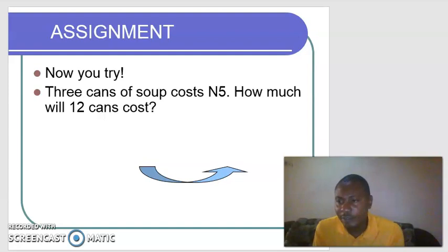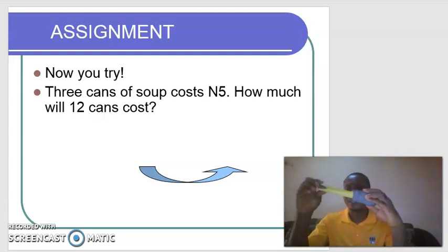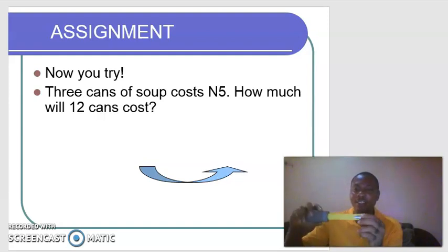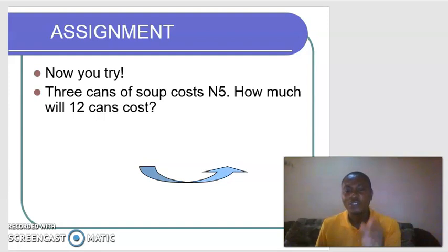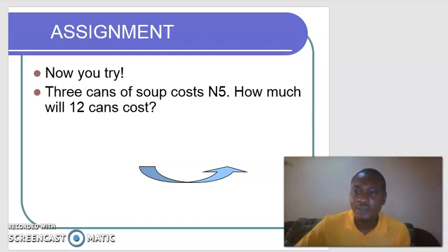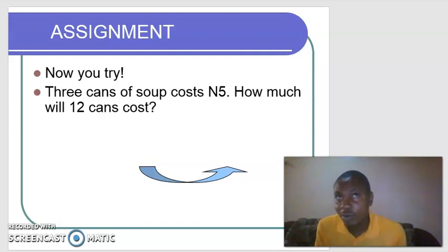Now, before we talk about our assignment, we discovered that engineers use this tape measure. It's also used by architects, and you are going to see feet and meters. To convert from feet to meters or from meters to feet, you need the knowledge of proportion. Even doctors and nurses need the knowledge of proportion to convert from grams to either CL or ML.